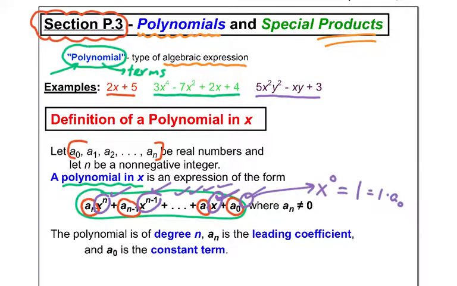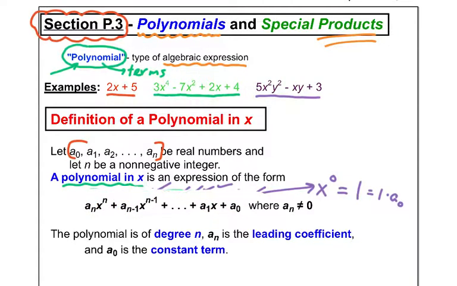Okay, so you can see every polynomial is made up of a combination of these a's, which are coefficients, if you remember. So all coefficients in front of the x variable. And the x's are just the variables. But don't let the subscripts or superscripts freak you out. It's just an official definition of a polynomial.